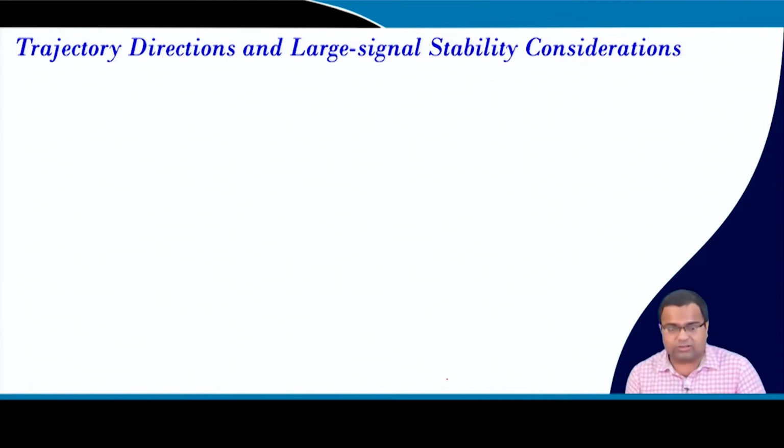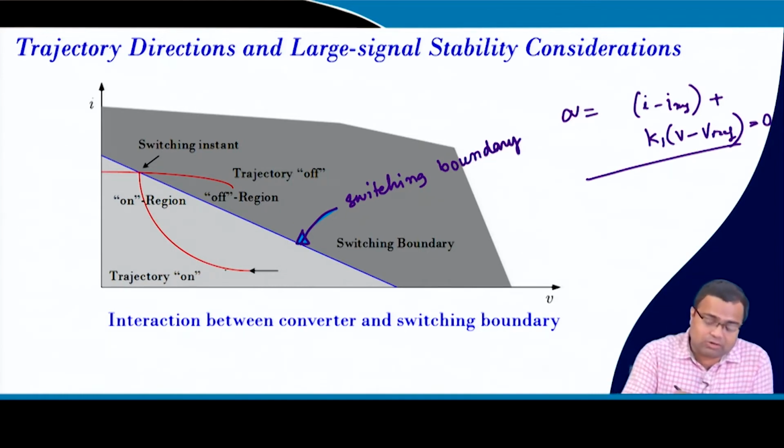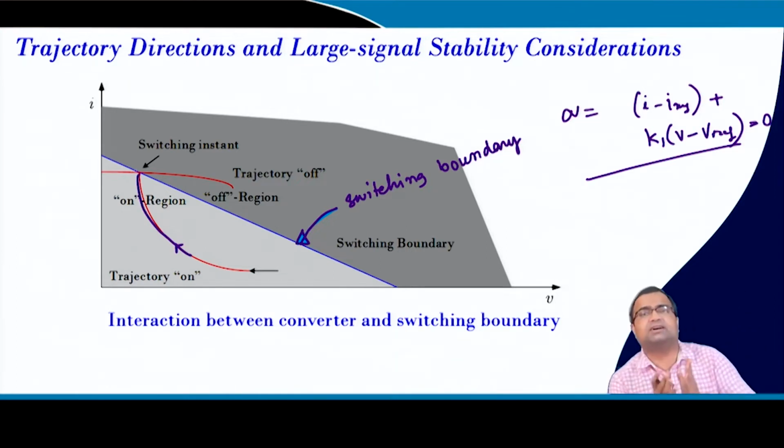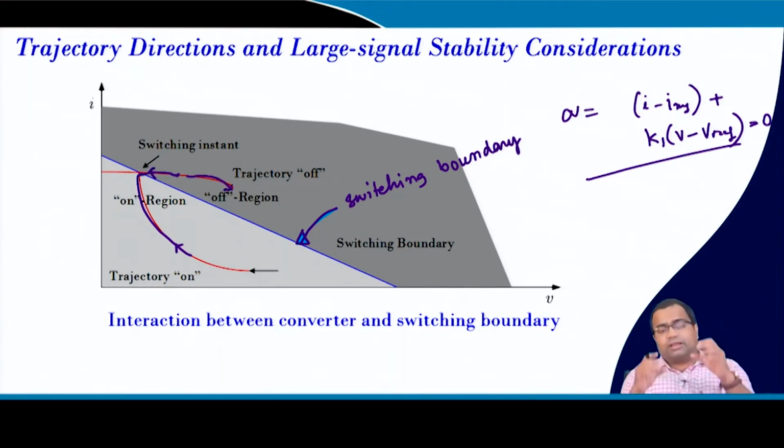So, first we have to understand the trajectory. If we take the on state dynamics and the on state trajectory moves along this path, then it is going towards the switching boundary. If you take the off state trajectory, is it coming towards it or going away from it? Depending upon that there can be various conditions: both the on and off trajectories are towards the switching boundary, or one side is towards and the other side is away, or the third possibility, both sides can be away.